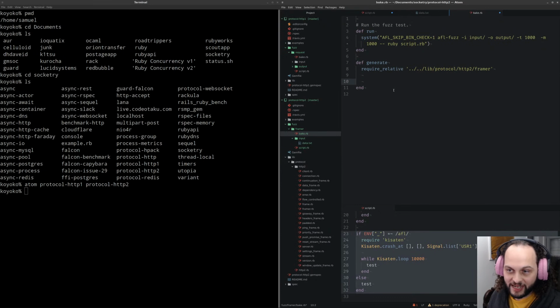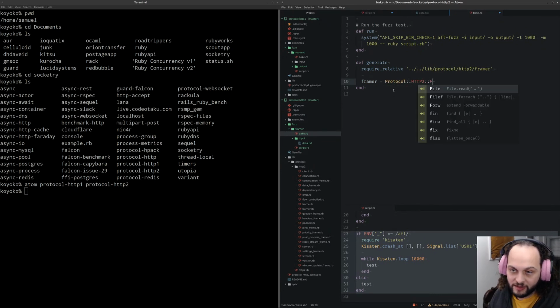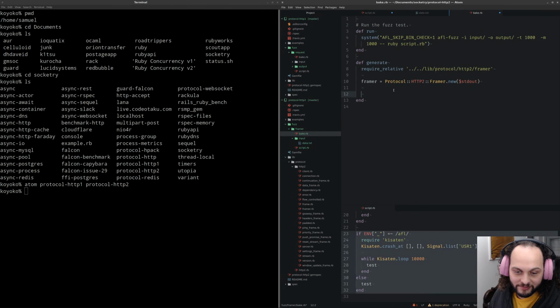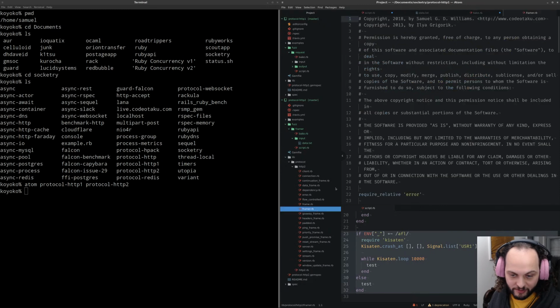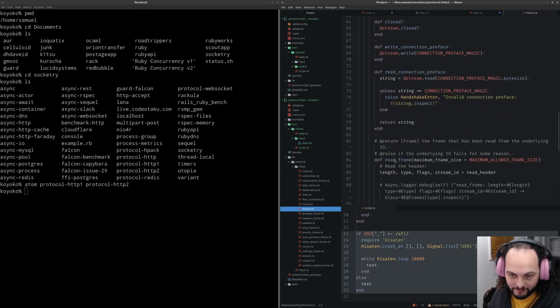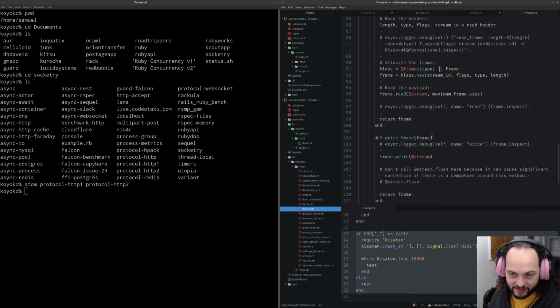Right, so we're going to make a frame instance. And we're going to write the output to standard out. And then we're going to call out, I think that's the right interface. Let me just double check. Yeah, that looks good to me.